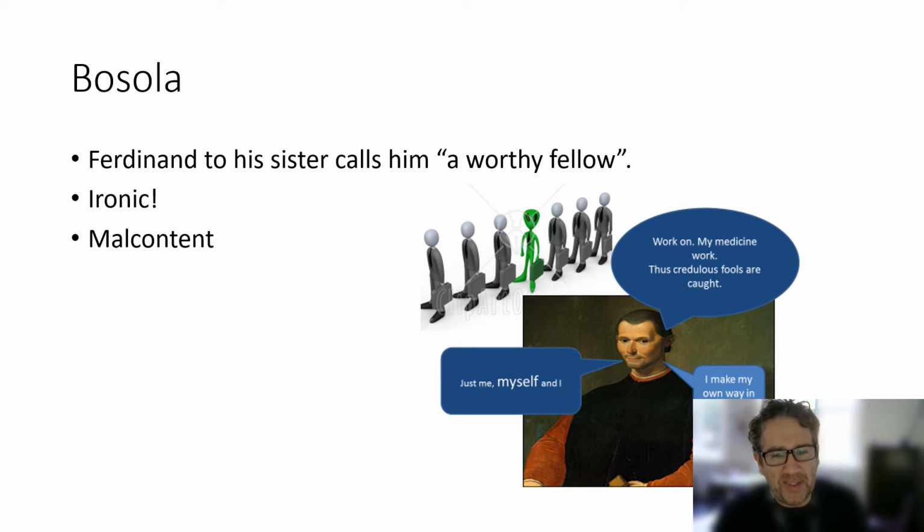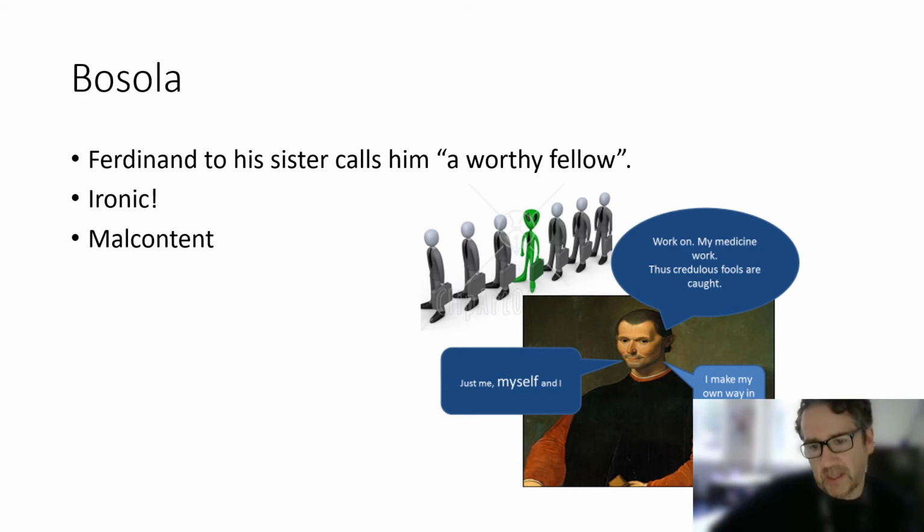Ferdinand calls him a worthy fellow. Well, obviously the audience know that that's ironic. He's a malcontent. But the interesting thing about Bosola is that because he does know himself and he does know human nature, he often says the most truthful things in the play. So you should really get together a collection of quotes about what he says about human nature and what he says about himself. He's often disgusted with himself, but it doesn't stop him doing disgusting things.